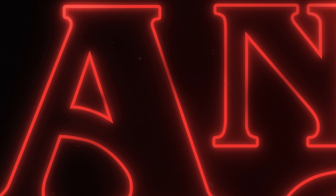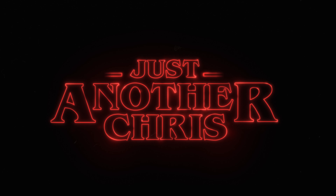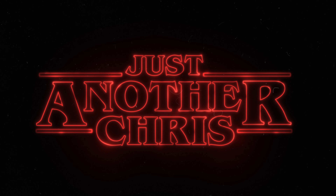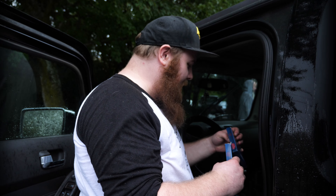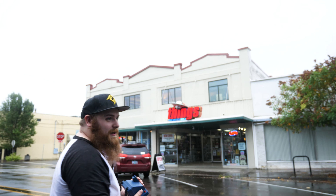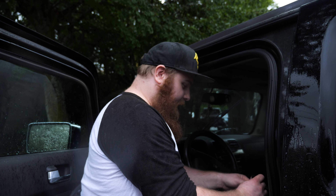All right, let's do this. I'm out here in the lovely sunny Pacific Northwest — it's gorgeous out. Not really, it's pouring down rain, but it's kind of perfect for the shot I'm trying to do with this. Over here you can see the sign — it says 'Things.' I'm going to take a picture with the Stranger Things camera with the Stranger Things film. I also have the Stranger Things Limited Edition frames for it, so I thought it was super fitting. This is also expired film as well, so hopefully it comes out okay.